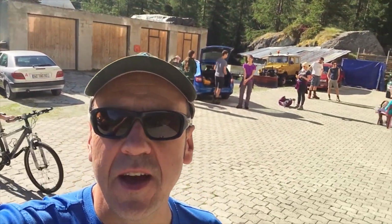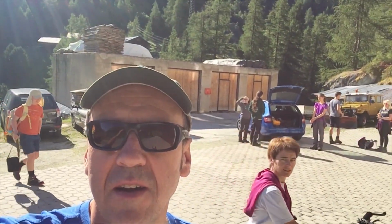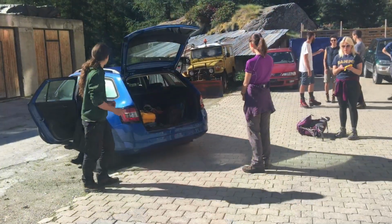Morning. So here we are, Camp Arolla, July 2018. It's a fieldwork day, learning about alpine processes, and we're going up to measure soil respiration and other activities in relation to avalanche damage and altitude. So let's follow the team today, see what they get up to. There they are, loading up the back of the car. You can see the panorama of beautiful mountains around us.